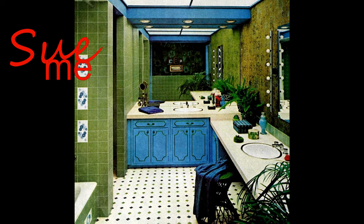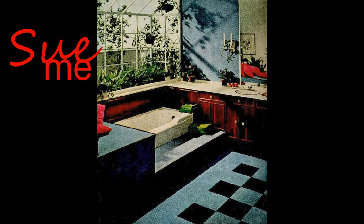I would like this bathroom so much more if there wasn't so much mirroring in it, because that keeps reflecting that blue and green back and forth. Oh, what a nightmare. This is not a sunken tub. If you look carefully, you'll see the tub is placed on the floor, but it gives the appearance of a sunken tub because of that additional step. And we have some extensive countertop and cabinetry work in here. Again, unusual for the era, but this will come in later.